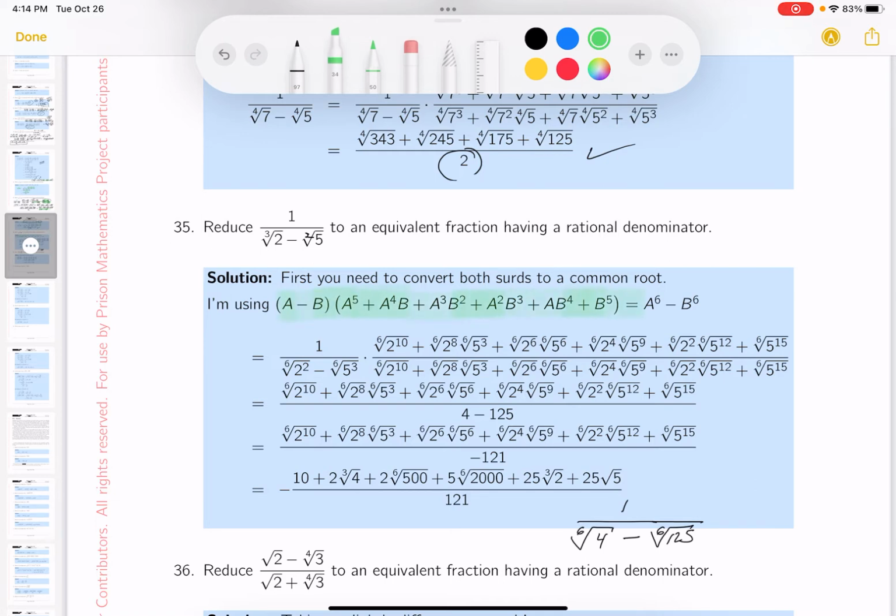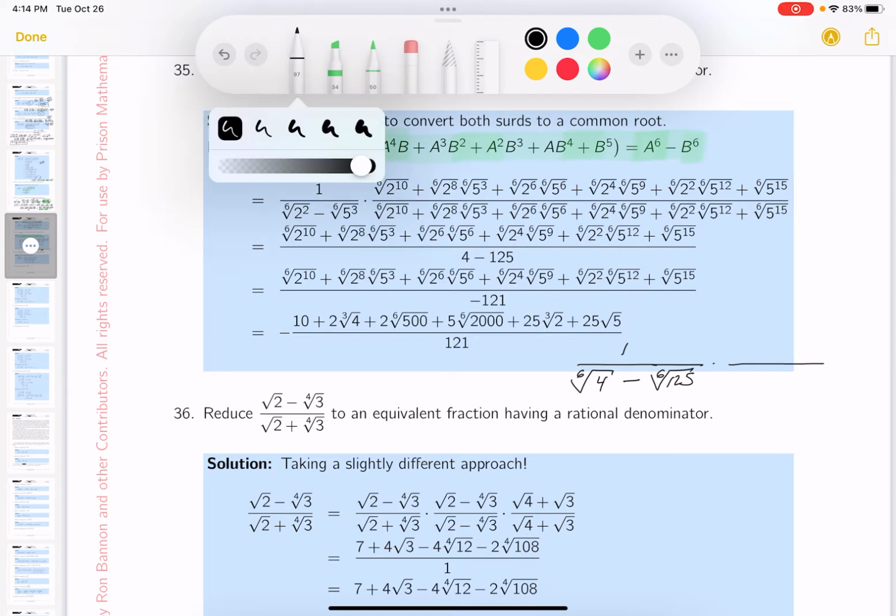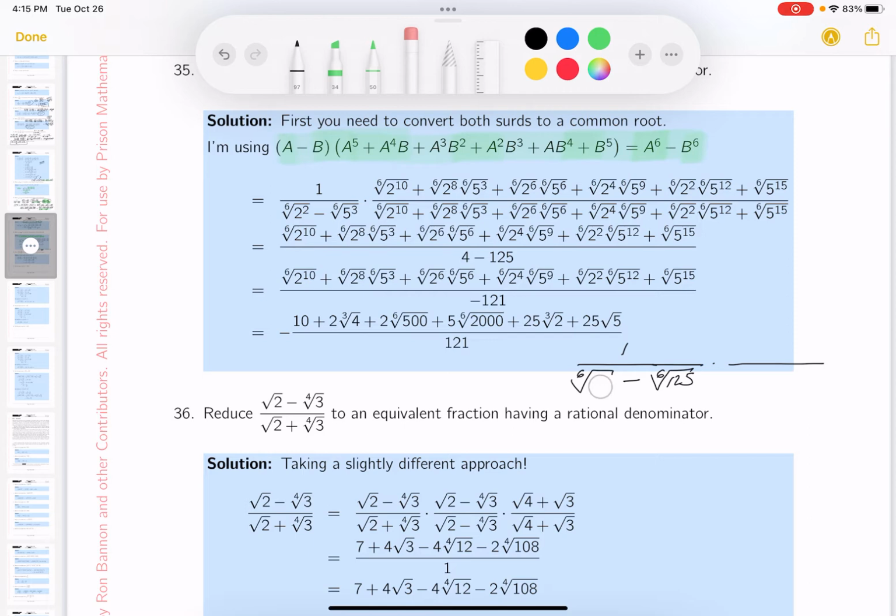It's the conjugate. What you can decide to do is, basically, work in pieces. All right, what do I mean by that? You could look at this thing as being, let me write this down for you. You know what? I'm going to write the numbers in a little different way. The 4 I'm going to write as 2 squared, and the 125 I'll write down as 5 cubed.